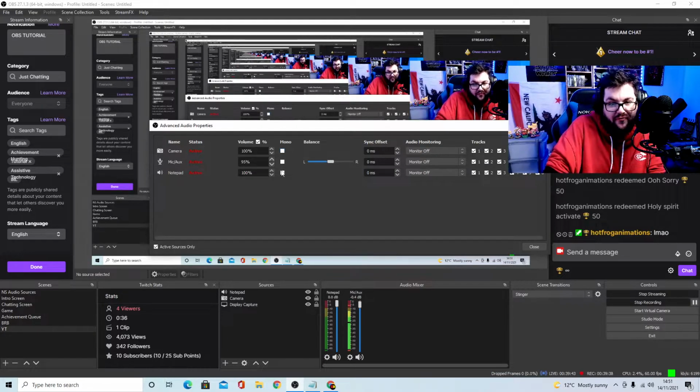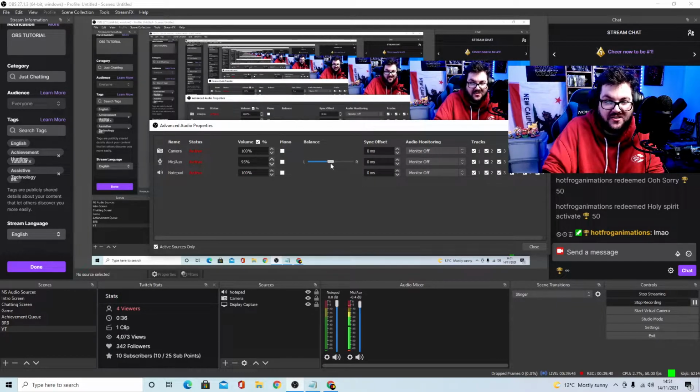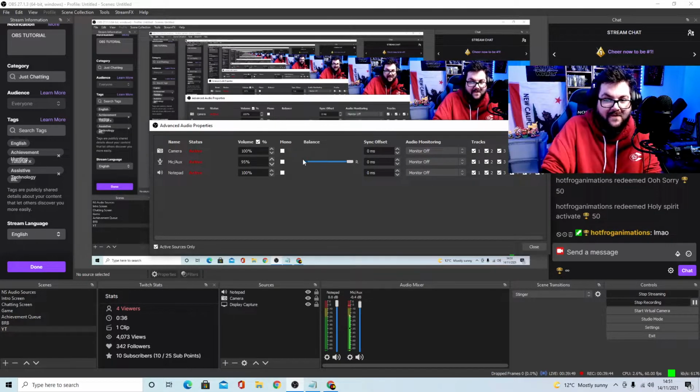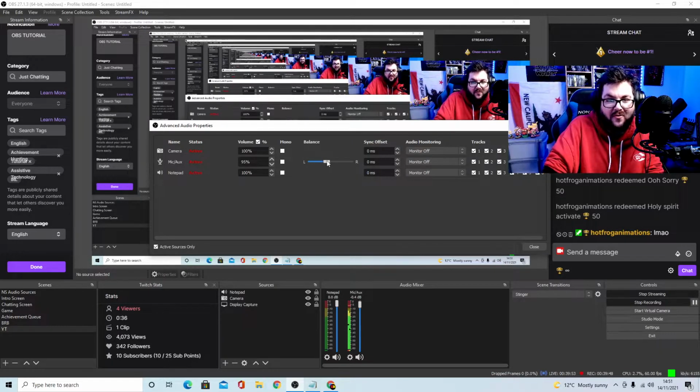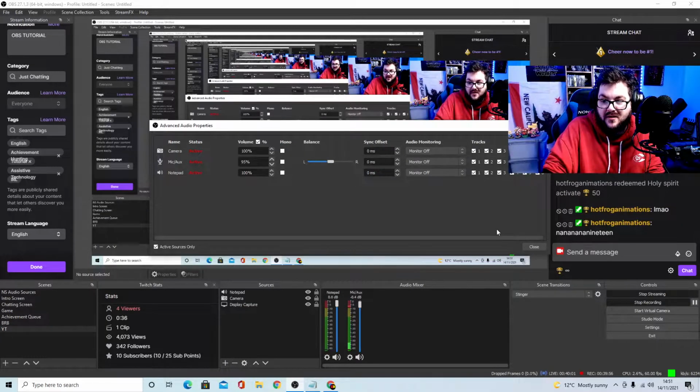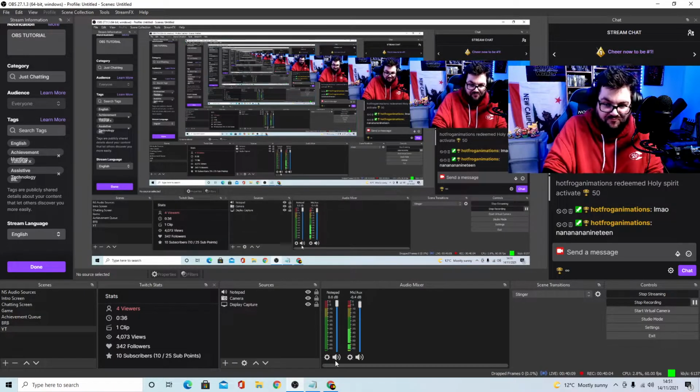You can have it mono for whatever reason. You can change the balance of the different speakers, so it plays in your right speaker, your left speaker, or both. That's cool. I don't really ever mess around with the balance, in all fairness.